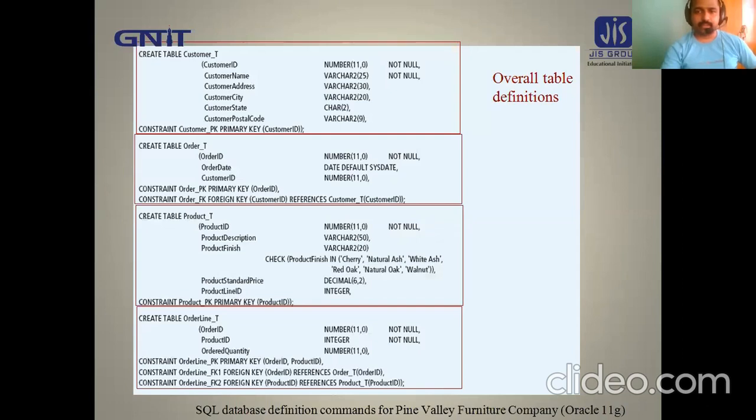So this is where we stopped in our last day's class. I hope you remember these tables. We built 4 relational tables: customer, order, product, and order line.